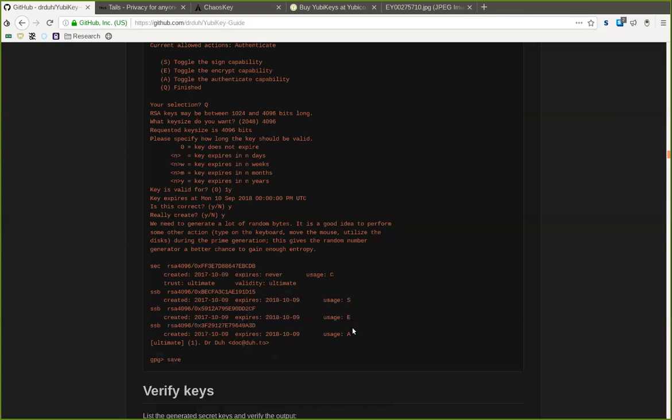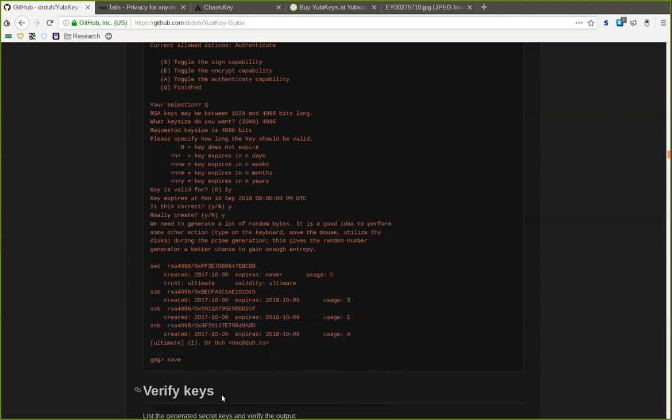And they have the three different use cases: signing a message and proving that you have this private key associated to the public key. Encrypting is for encrypting and decrypting the communication, and the authentication here is again to prove that you have the authority over this private public key pair. And you also see the key identity. So this is either your real name or your pseudonym and the email which you actually use in order to encrypt and decrypt your communication.